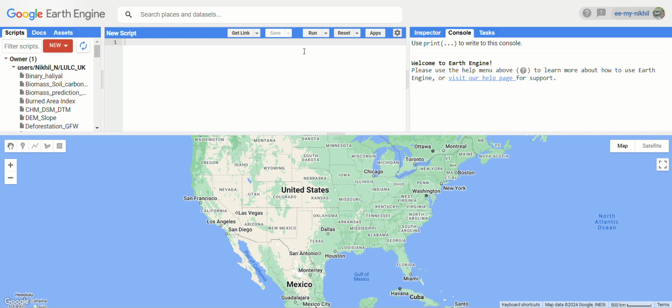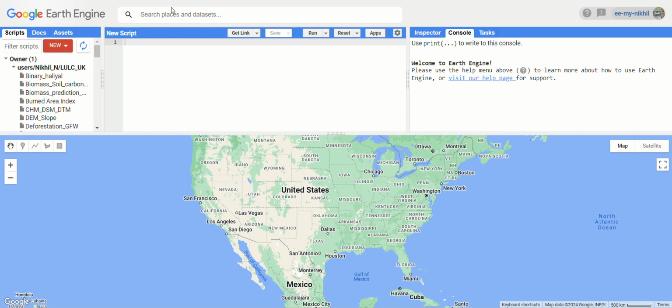So there are mainly two kinds of data sets, as you all know. First one is the raster and second one is the vector. Rasters will usually be in the form of pixels. They usually contain their own pixel number, also known as the digital number or the DN number, whereas the vector data sets will consist of lines, polygons, or any kind of rectangle shape, the points, everything will be considered as a vector. So we will look into both types of data sets in this video.